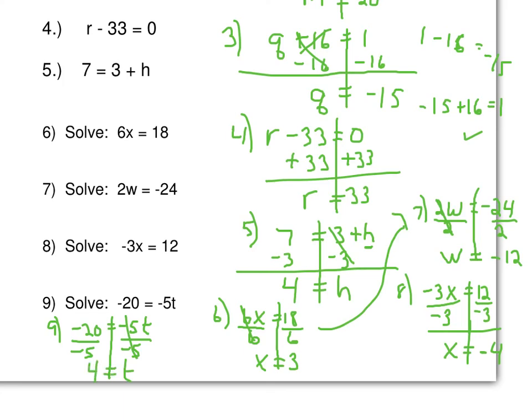Okay, so now you've seen how I want the work to be done. You need to show your work on all of these equations. Next we'll be doing two-step equations, and then we'll do multi-step equations. So it's very specific the way you need to show your work, so be sure to do that.